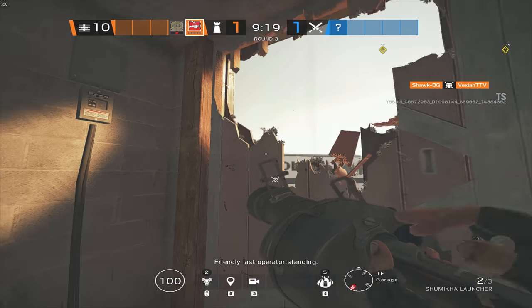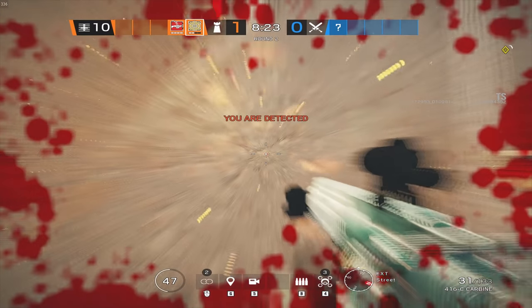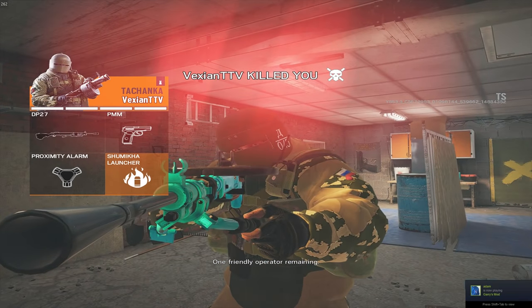Alright, so really quickly, before we move on to the next spawn, I'll show you guys the perspective of the person in the spawn. So this is what it's going to look like if you're getting spawn killed by this new instant spawn kill with Tachanka.